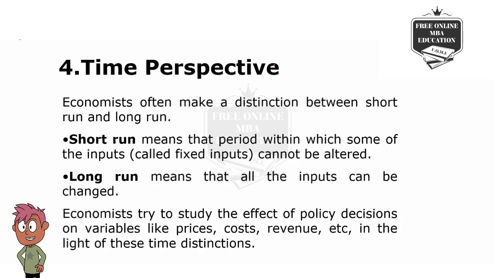And every time you start making a product, you will incur some variable cost. What is variable cost? Variable cost is the cost of labor, the cost of raw material, the cost of transportation, the cost of fuel, etc. Right? So all the inputs which can be altered, their quantity can increase or decrease depending upon your requirement. But in fixed input, the quantity cannot increase or decrease depending upon your requirement, at least in the short run. But in the longer run, all your inputs become variable by nature.